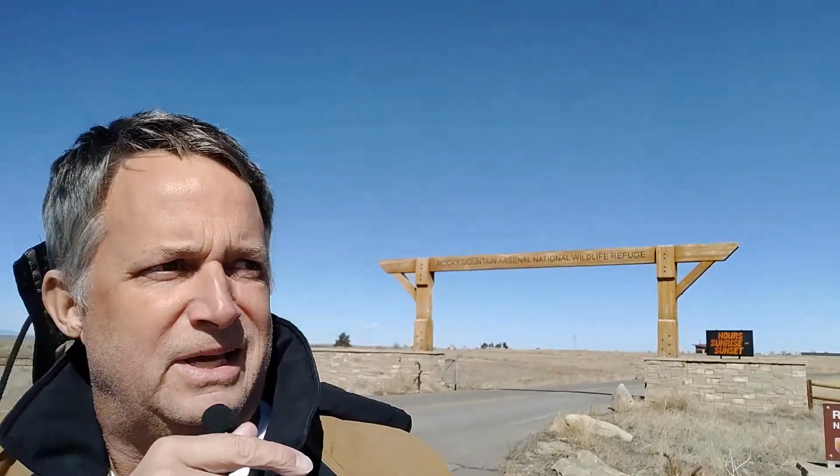Let me turn around just a little bit and you can see the snow-capped Rockies in the background. Let me see, where's the snow-cap? It's hard to tell when I'm looking at the lens backwards, but I'm really along the range here. And I'll spin back around. You can see the gateway to this arsenal. And I'll go completely around. Then I'm going to turn the camera around and read the signs over there to you, because there are quite a few of them. I'll just go the whole way around.